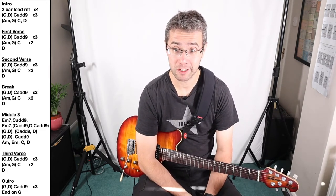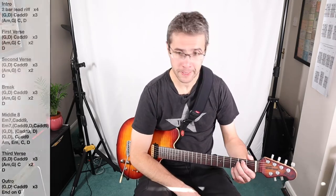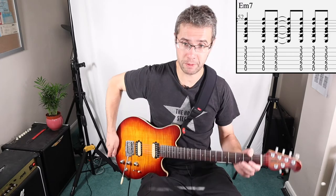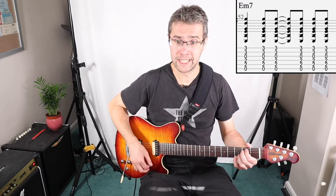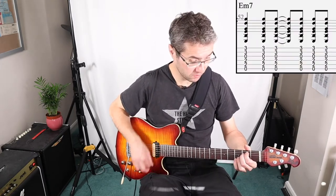Cool, so then the only thing with this song is you've got the middle eight section that's slightly different, okay? So the middle eight section, we've got a few different chords, and I'm going to introduce a new strumming pattern, but it's very similar to ones we've done so far. You're going to start off with the E minor 7 and then C add 9. Okay, so you've got the first three bars at E minor 7, normal down, down, up, up, down, up pattern, and C add 9. Then E minor 7.